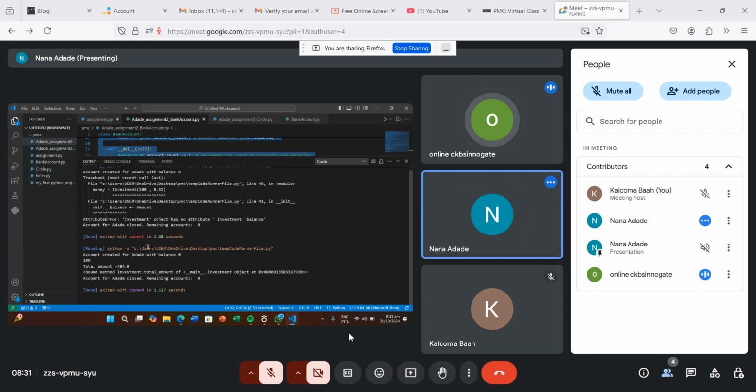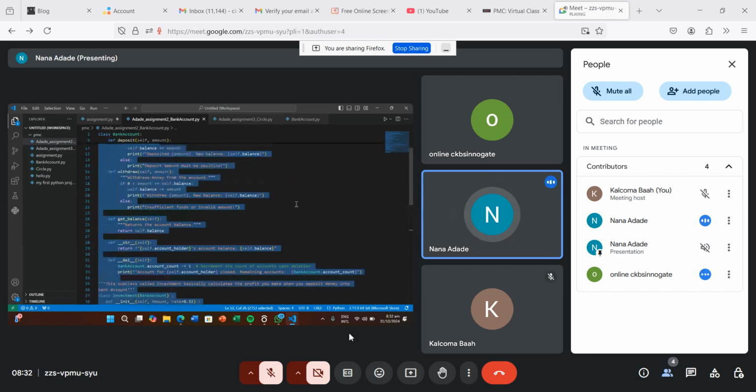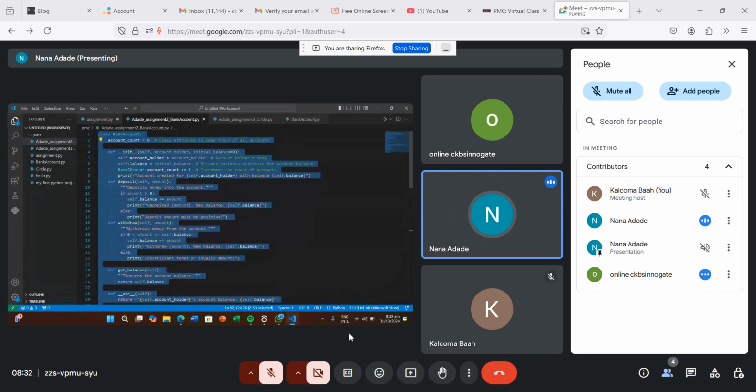So the total is basically supposed to calculate a total amount: the profit you get plus the money you invested. But the only problem I had with this was with the private instance thing.